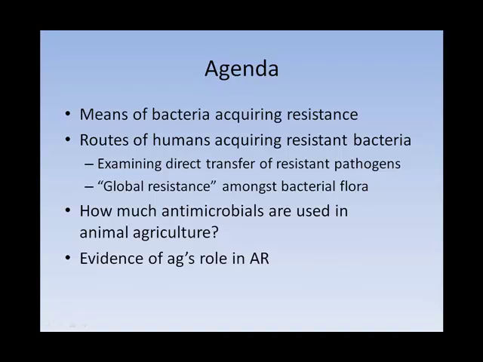I'll try to put it into a little bit of perspective with a discussion of how much antimicrobials are used in animal agriculture, and is that a large enough number to create a problem for public health. Then I'll wrap up with a discussion of the scientific empiric literature that's available out there on whether or not agriculture plays a role in antimicrobial resistance. So a little bit of a clarification here: I'll use AR throughout the presentation as an abbreviation for antimicrobial resistance. Otherwise, all my slides get a little bit long.